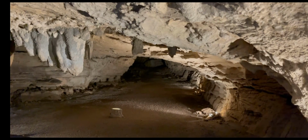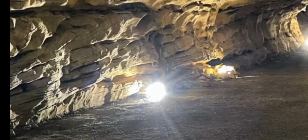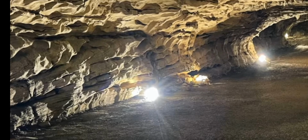But look at how this is built out. Look at the flat floor and the perfectly arched ceiling here. And you're telling me that the water did that so elaborately and perfectly, as if this was a structure made of red bricks, running their courses horizontally level with the flat level surface. And this is how they're constructed. And these are vertical, perpendicular, right angle buildings, horizontally level with this surface.